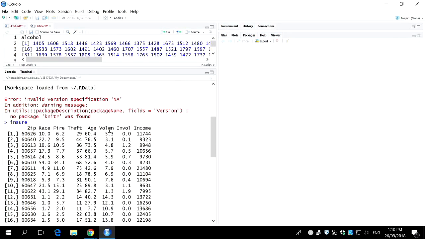One's called VOLAN and one's called INVOL. So VOLAN, voluntary, that represents insurance that was sold freely by the insurance company. A person rocked up to the insurer, I want insurance. The insurance company said, sure, we'll sell that to you. That's voluntary market activity. Okay? They're happy to sell you the insurance.